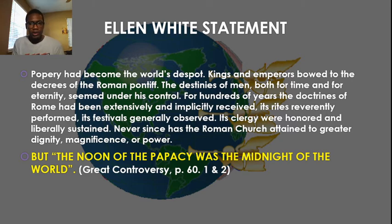For hundreds of years, the doctrines of Rome had been extensively and implicitly received, its rites reverently performed, its festivals generally observed. Its clergy were honored and liberally sustained. Never since has the Roman Church attained to greater dignity, magnificence, or power."